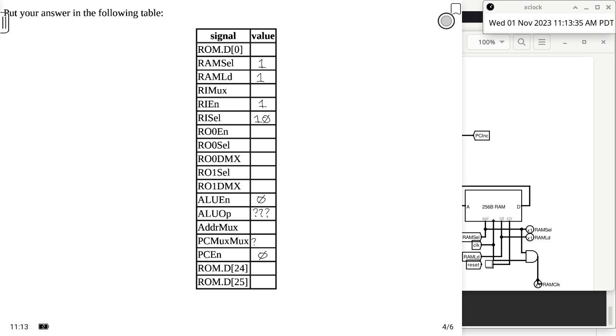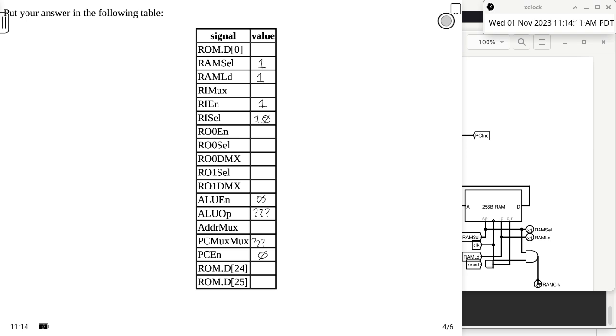The question is, how many question marks do I need here? In other words, what is the bit width of PC MuxMux? Isn't it three? Yep, you're correct, because you are selecting one of eight inputs from that multiplexer. Very good. So this is all without even looking at the TTP. Based on what we have talked about in class, and with a little more reviewing of your own, I would expect many of you to be able to fill in this table up to this point.